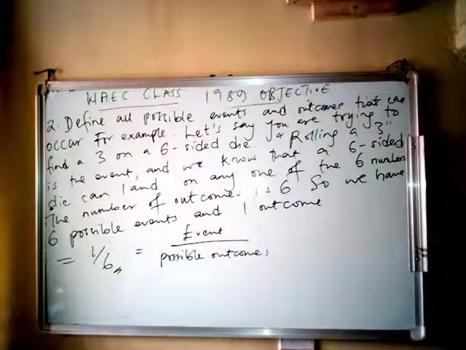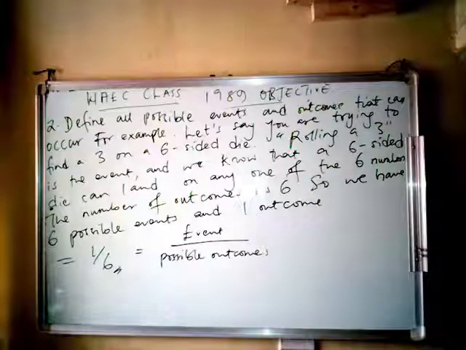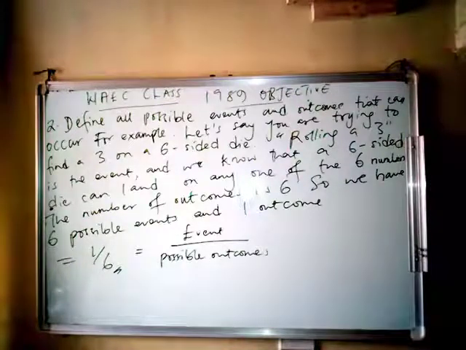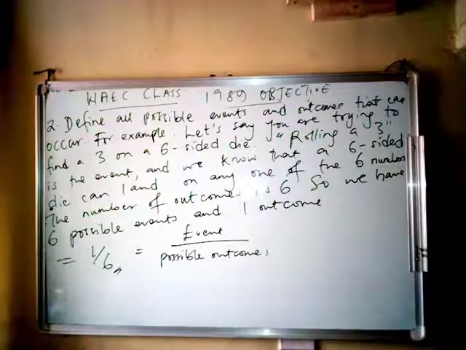So I'm very glad that you are still sticking around. So the second way to solve or calculate probability is by defining all possible events and outcomes that can occur. So let me ask you something. In a die, how many outcomes can you find? So you can actually either have 1, 2, 3, 4, 5, or 6. So you can have any of the 6 numbers. Those are the outcomes. But you have one single number that you desire. You might desire 3. You might desire 4. Or you might even desire 6 in itself.